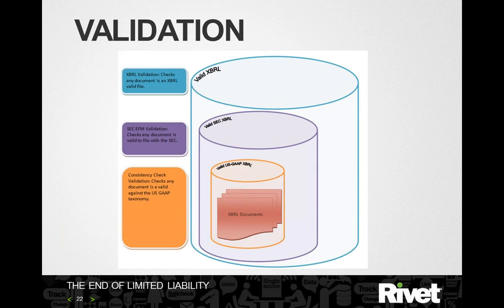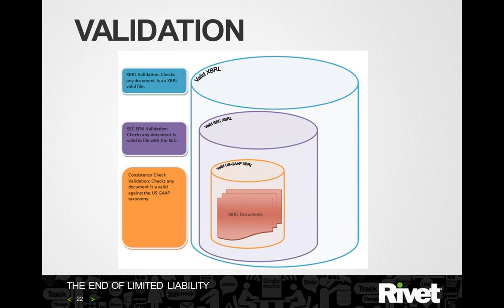So just to summarize what Philip has talked about, we pulled together this little chart which just gives you an idea of some of the validation you're going to have to do. And the first bucket really is you need to do the XBRL validation checks, which is just make sure that your document is XBRL valid. And the SEC runs these. If it's not XBRL valid, you can't file with the SEC. The second bucket is the EFM validation, which Phil was talking about. And some of it's manual and some of it's automated.